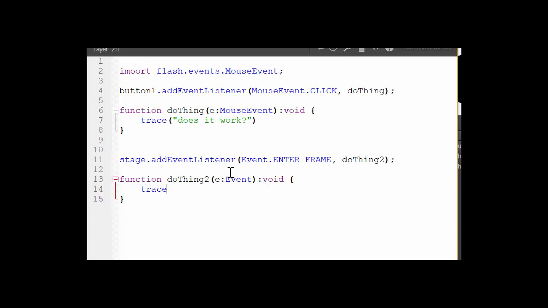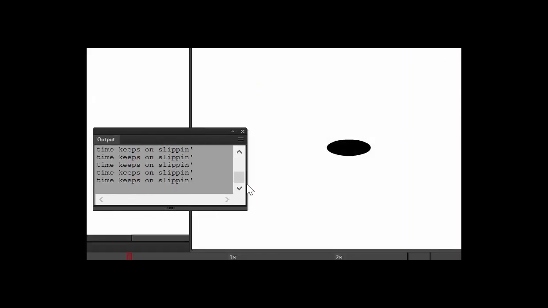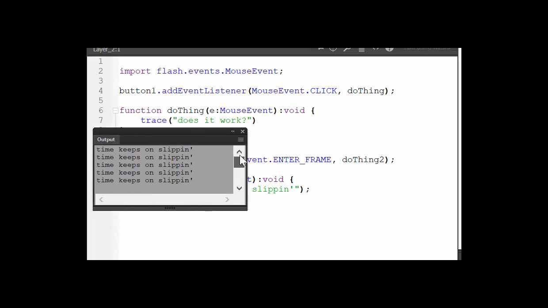It's going to put out a bunch of these though. It's going to be kind of a pain in the neck until you actually use it for something, which we'll do in a later exercise. So let's see, time keeps on slipping. Steve Miller song from back in the day. There we go. And now if I run this, we can see it's working. You can't really see it piling up, but there's a bunch of these happening as it goes.